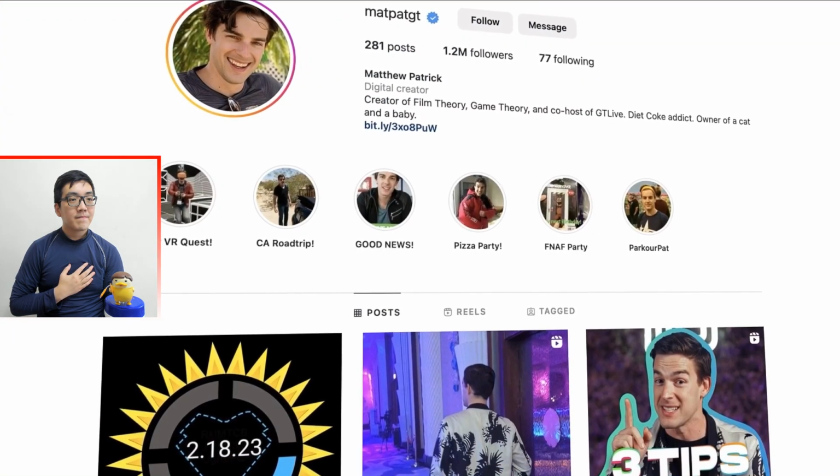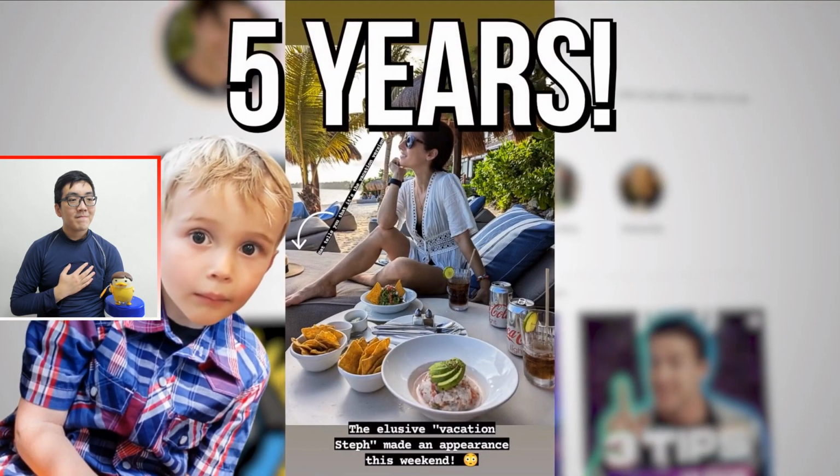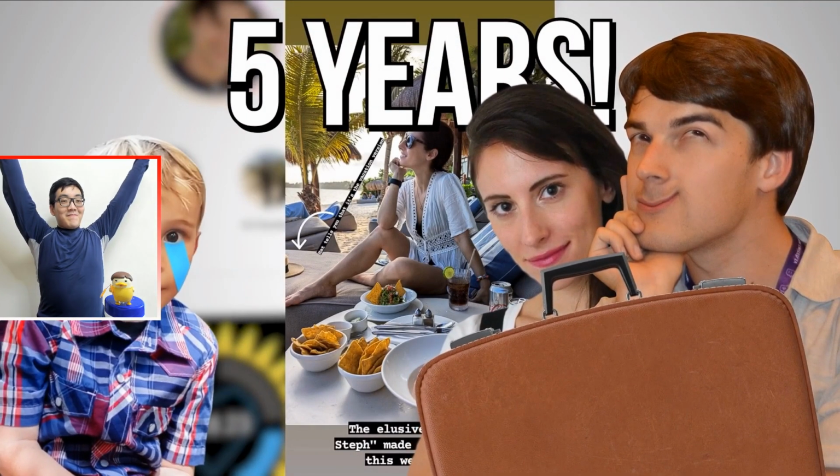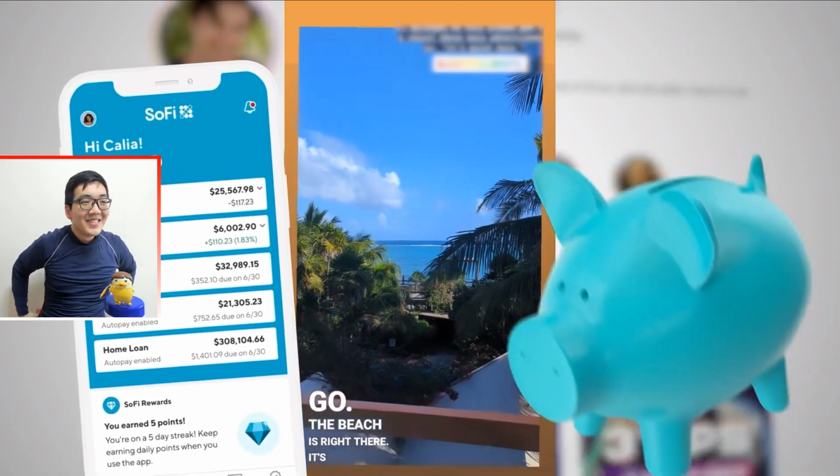If you follow our Instagram, you might have noticed that Stephanie and I went on our first vacation without Ollie in 5 years. It was a big deal, so we wanted to splurge a little bit on a bigger room with an ocean view, and thanks to SoFi, it was super easy to save up so we could.